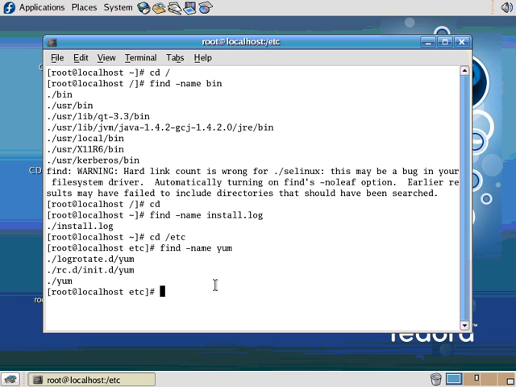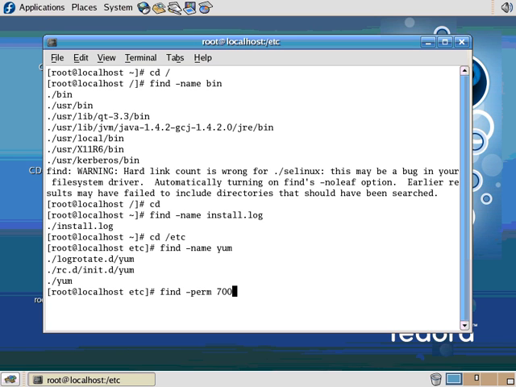Okay, we're in etc already. Let's do find -perm, and perm stands for permissions. So here I'm looking for permissions, and we haven't talked about how octal permissions work yet in Linux. But for now, just take my word for it. I'm going to type in 700, and that stands for any file where the owner has full access, group has no access, and everyone else has no access either.